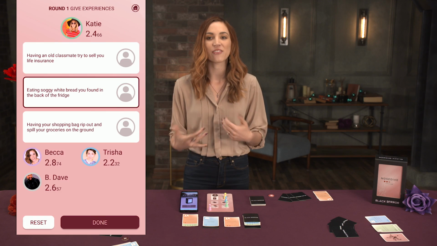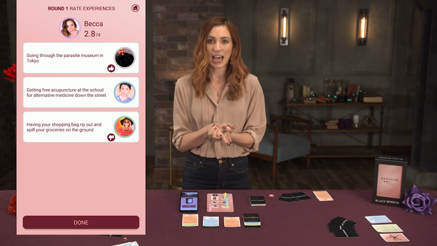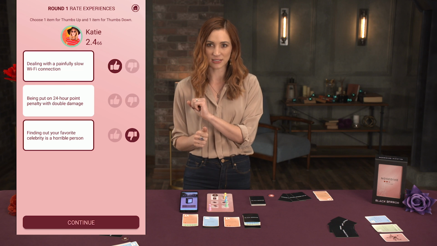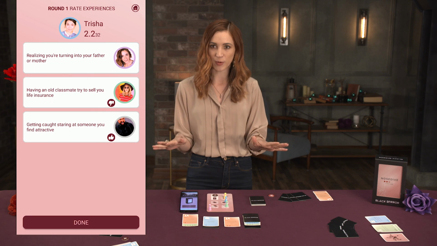After each player has given experiences, the app will prompt players to rate them. Everyone may now read aloud the experiences they've received and will choose their most and least desirable experience. Though this is done publicly, other players may not discuss the experiences until that player has rated them. I won't say anything, but my eyes will say it all.